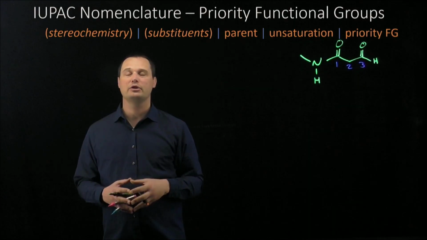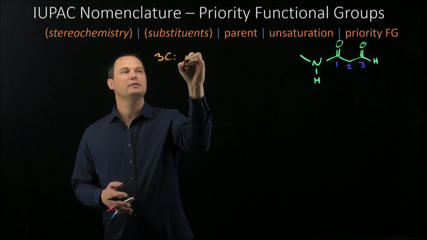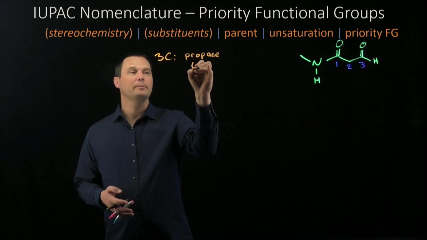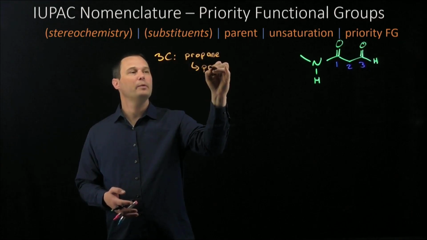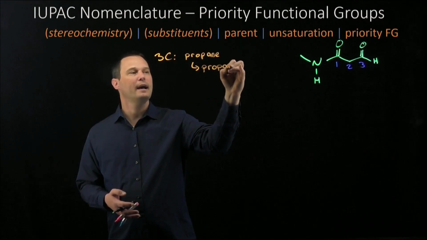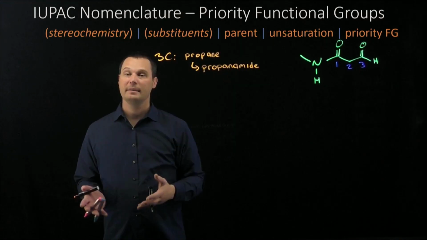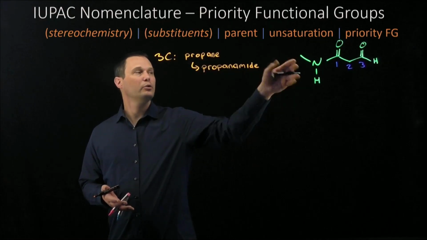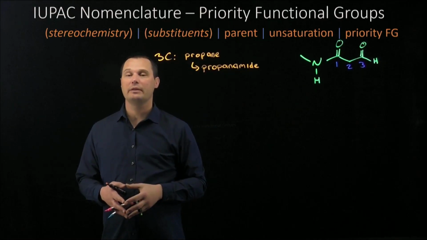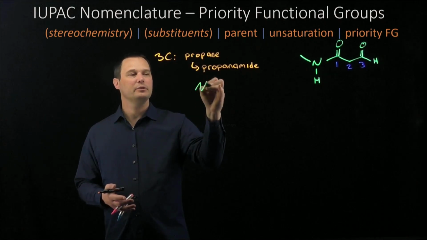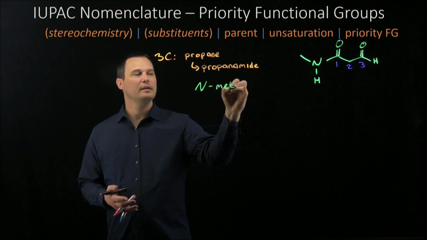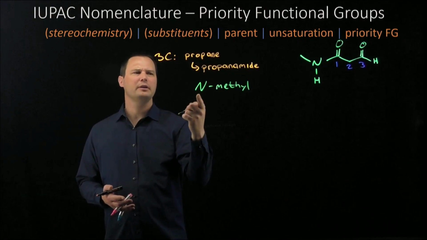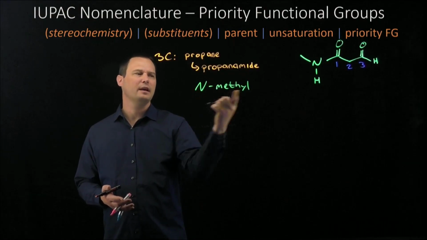Now, we name the parent hydrocarbon. There are 3 carbons in the longest consecutive chain. The name of that hydrocarbon is propane, but it's not going to be propane because there's an amide in the molecule. The way we update the end of the molecule is to add amide. Propanamide. Next, we list the substituents and their locations in the molecule. For amides, there are alkyl groups on possibly both sides of the nitrogen. The way we name those substituents is we use the location as an N, followed by the name of that alkyl substituent, N-methyl. It's hard to draw on a screen, but this N should be italicized, N-methyl.